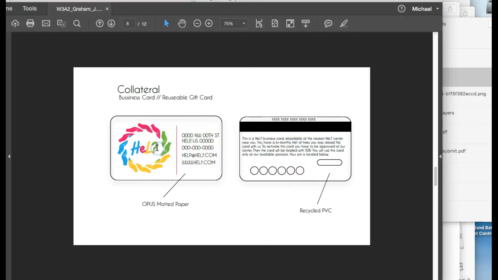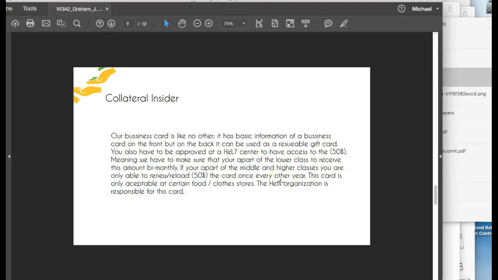Or you could send it to people, or you could donate help cards. So you could pick up 10 help cards, put $50 on each one, and then donate them to the local food shelter. Do you see what I'm saying? That way we're not stuck into this big program where, like I said, I was pretending I was reviewing your portfolio, and this came up, and all of a sudden I come to this part, and I'm going, what? Reusable? This is weird. So anyways, think about that. I think that might just kind of simplify things a little bit.